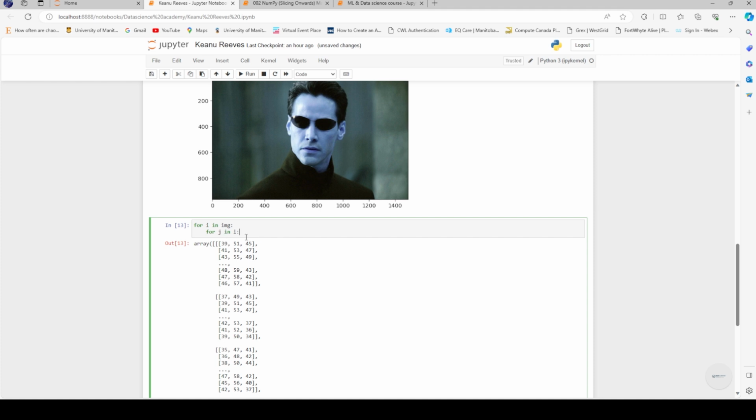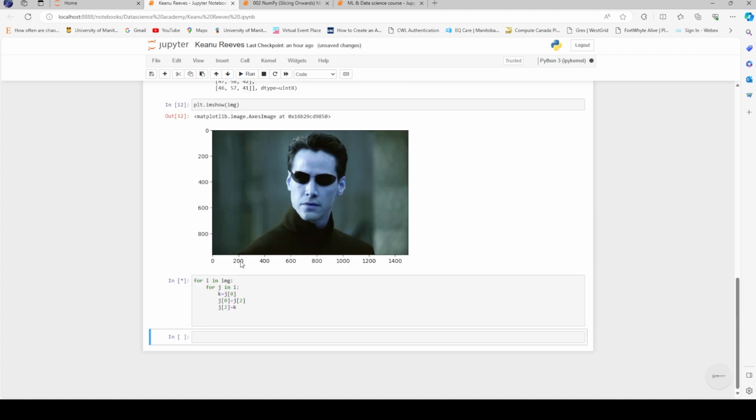And so for j in i, what I will do is I'm going to define a new variable called k. k is j of 0. So I'm going to store the first one, 39, and then j of 0 should become j of 2, right? 0, 1, 2, j of 2, and then j of 2 should basically become k, right? So you're flipping these two numbers, right? Okay, so this is what happens, and now shift enter, it has done the process.